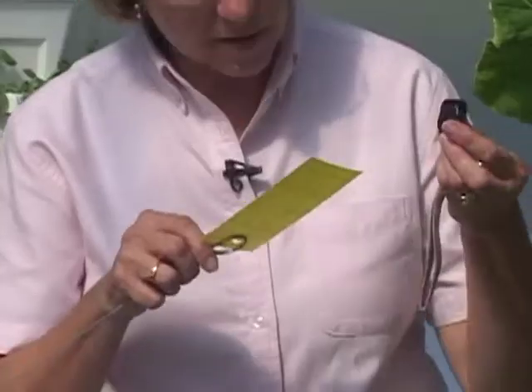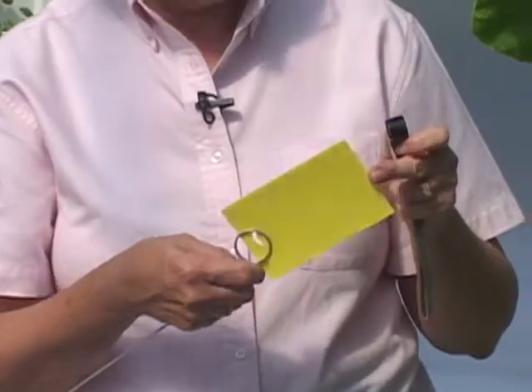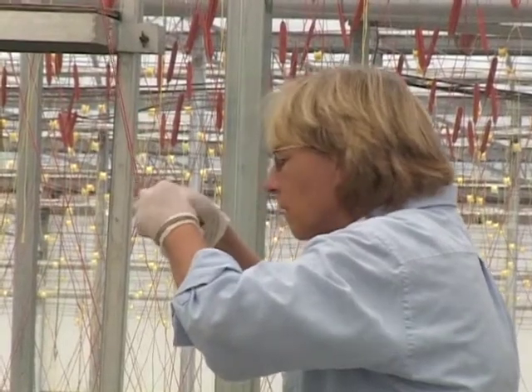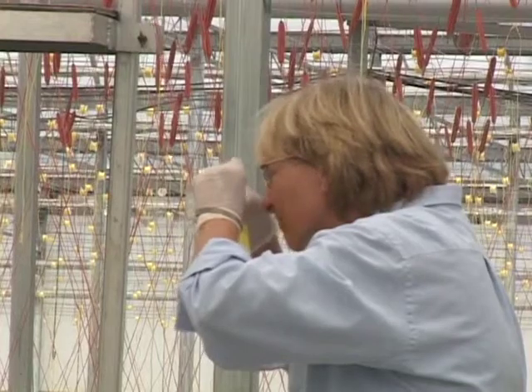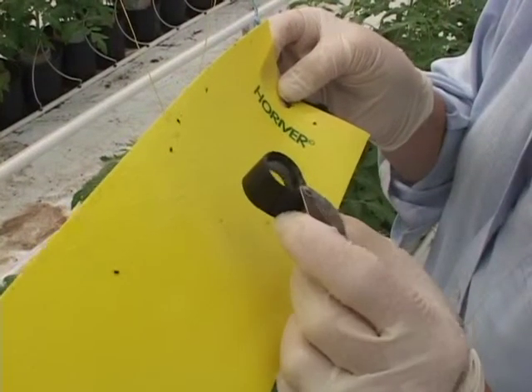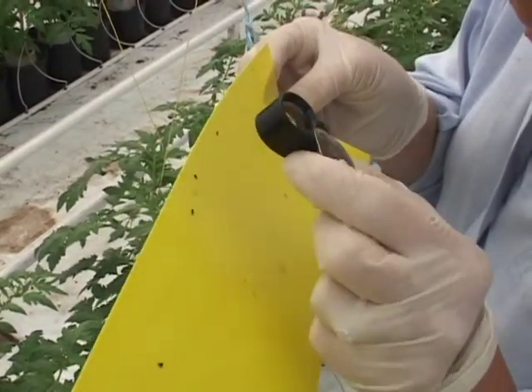In those trials, Kathy, what kinds of techniques have you been using to detect those populations? Probably the first thing I've been using is the yellow sticky card, where we're hoping to attract whiteflies and other insects like thrips. For whiteflies, I would examine the card and see the number stuck to it. I also do actual plant examinations, a regular scout, where I'm looking at the undersides of the leaves for whiteflies and other insects. They're attracted to the bright yellow color, maybe thinking it's a bloom. Yes, they're very much attracted to yellow, and once they venture into the sticky trap, they're not going to get back off — very cooperative so that we can take some counts during the week.